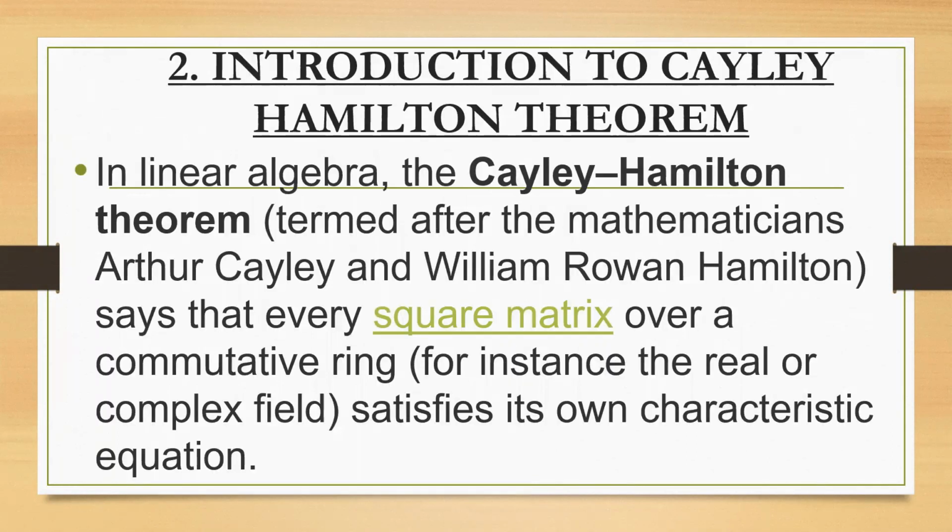Now we are moving on to the second subtopic, introduction to Cayley-Hamilton theorem. In linear algebra, the Cayley-Hamilton theorem, named after the mathematicians Arthur Cayley and William Rowan Hamilton, says that every square matrix over a commutative ring, for instance the real or complex field, satisfies its own characteristic equation.